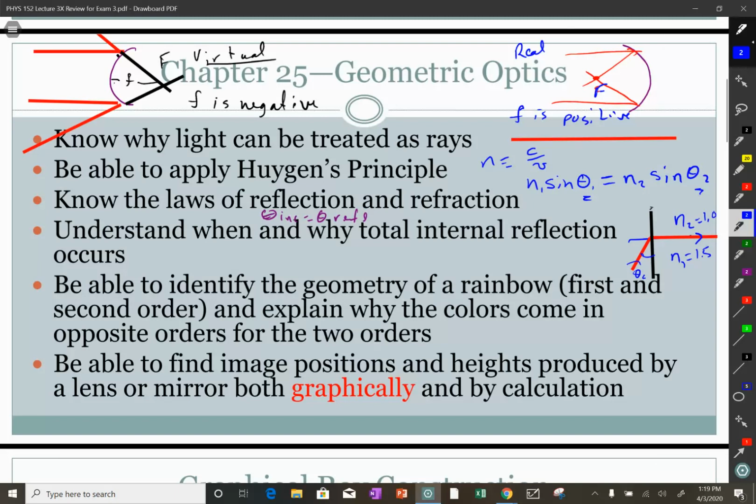And if you have any angle bigger than that critical angle, you have what turns out to be sine theta is greater than 1, which isn't possible. And in that case, Snell's law no longer works, and instead the light is totally internally reflected. So if I had incident light at any angle bigger than that critical angle, then the light would just reflect and follow the law of reflection.